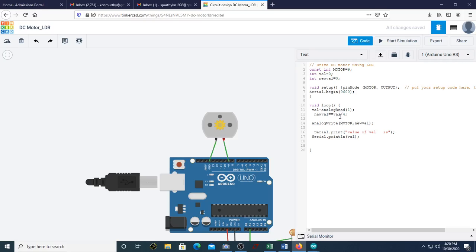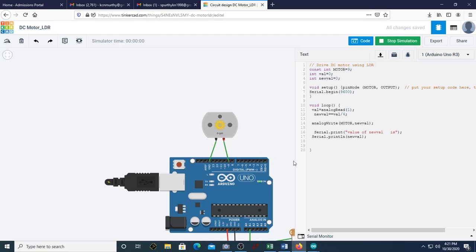Let me read the value of this val here. Otherwise let me write it as newval itself. If I run it now, you can see it is running.